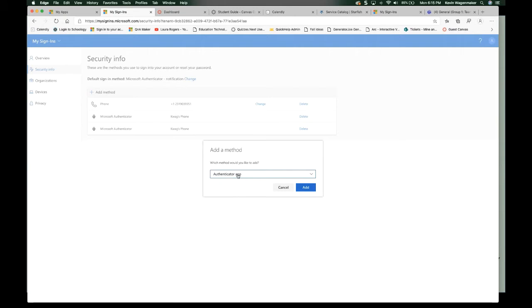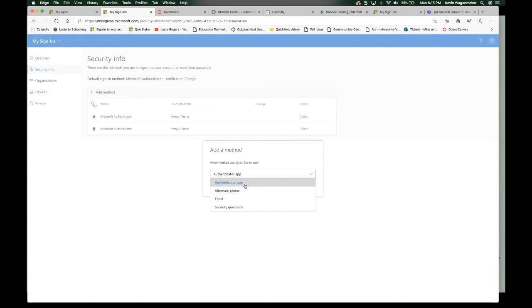We recommend that you use the Authenticator app. It's a Microsoft app. It's available via your phone's app store if you have a smartphone. But you can also sign up via an alternate phone, so you can enter for a text message or a phone call. The bottom line is we want this to go to a separate device. That's that whole multi-factor, that other piece to be able to do that.